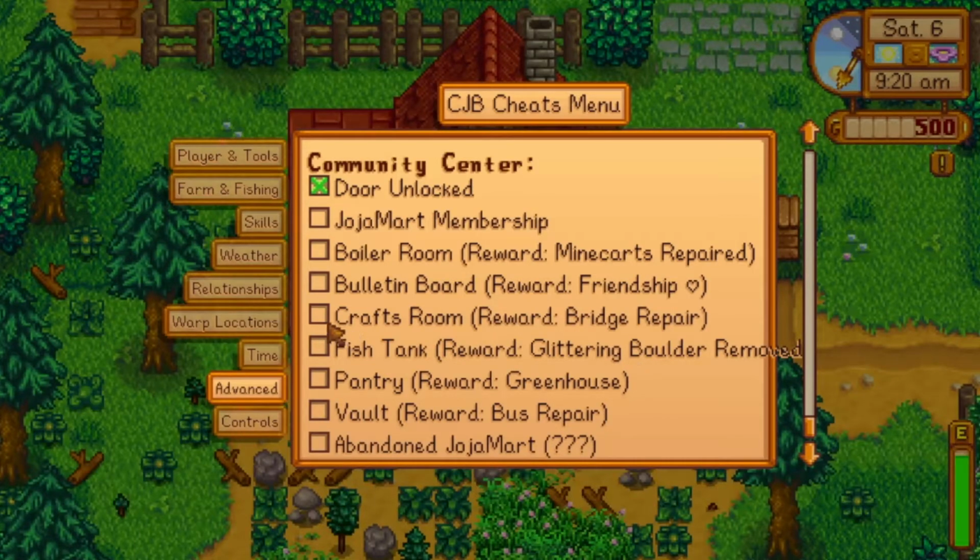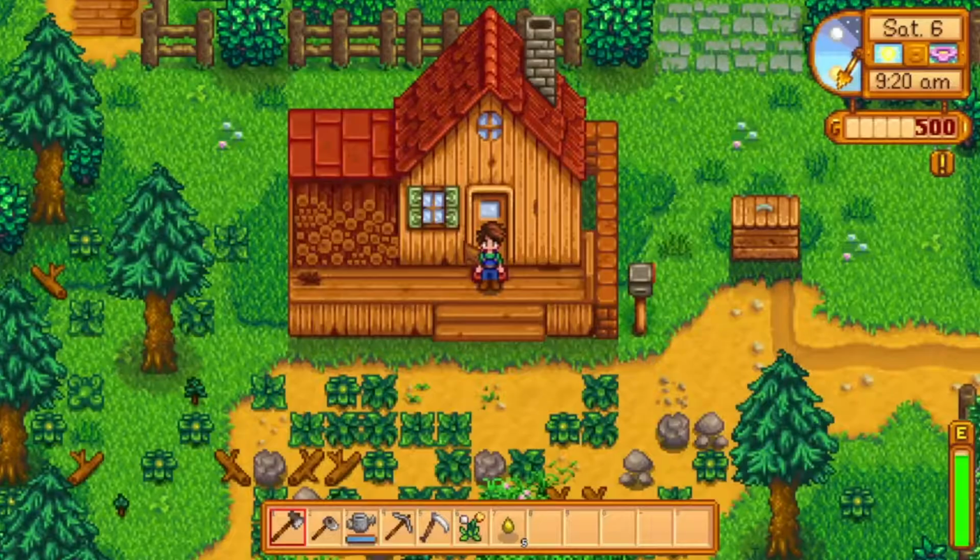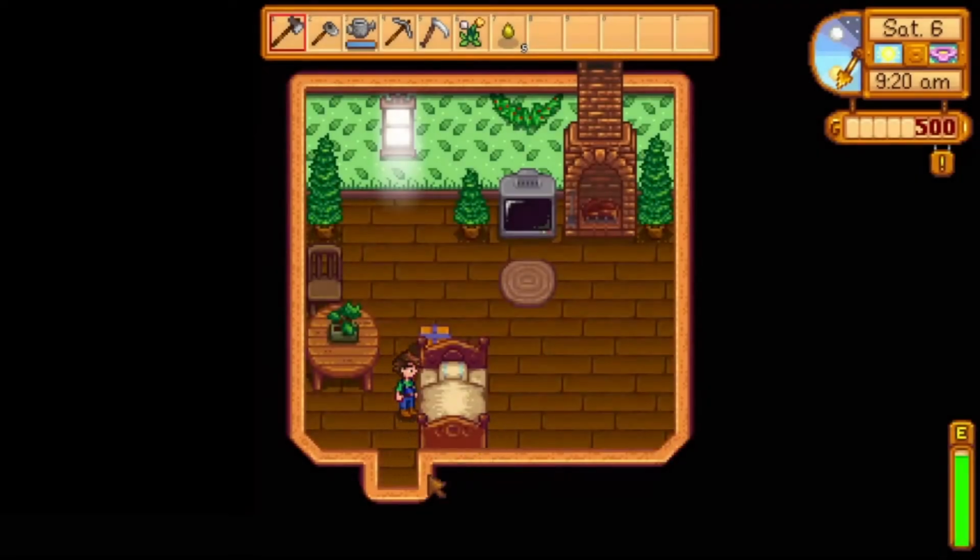The first room is the crafts room. Now this one just requires different forageables, whether that's seasonal forageables or forageables from special locations. Then we need to come inside and head to bed.